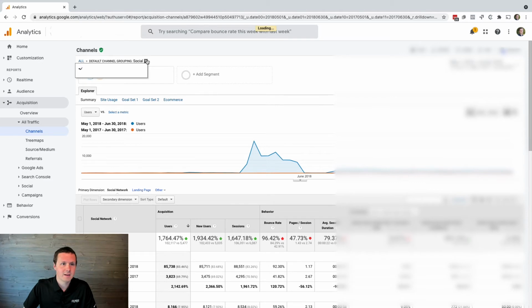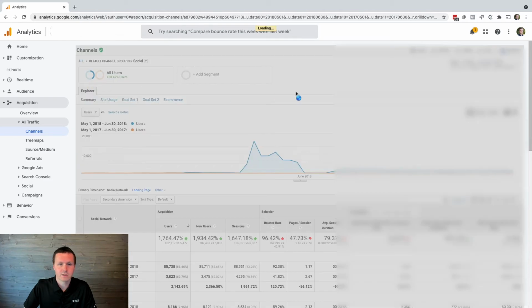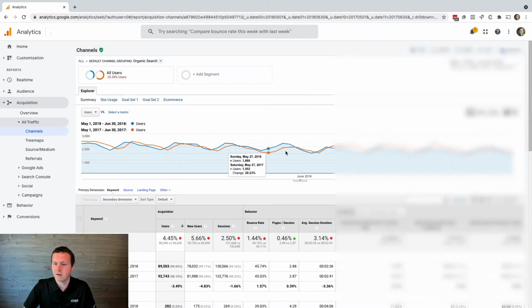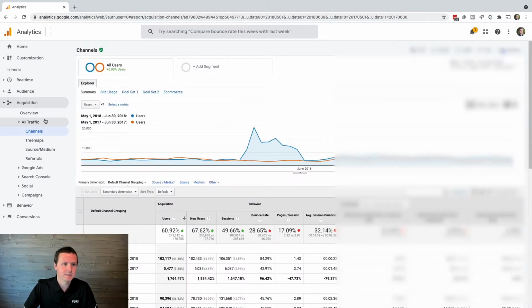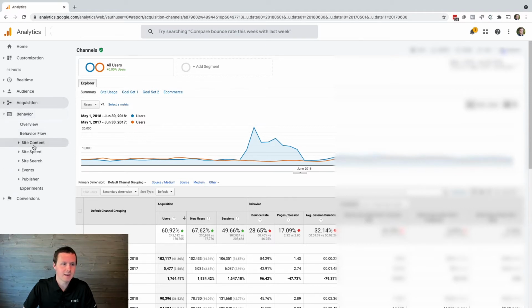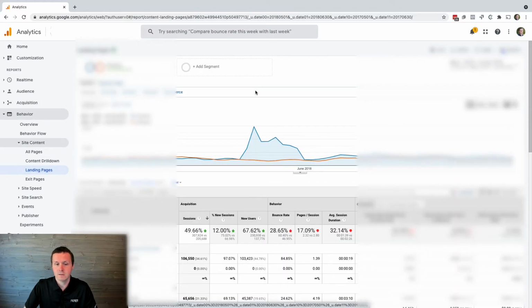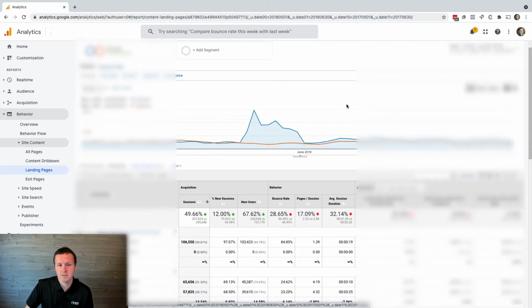It's really defined when I'm looking at social. If I looked at organic search, we've got our typical trend lines here. So clearly something happened on organic social that you could dig into, particular posts that were made on that day or things like that, to help narrow that down. Next thing that I like to look at is actually landing page. So if we go under behavior, site content, landing pages, this is the page that somebody lands on when they get to the website. And again, we see that blip here.